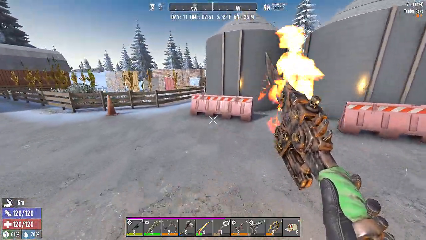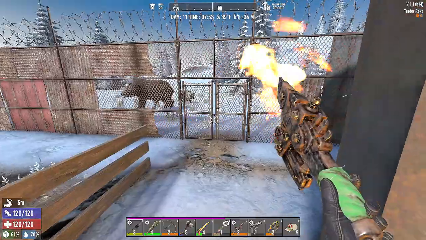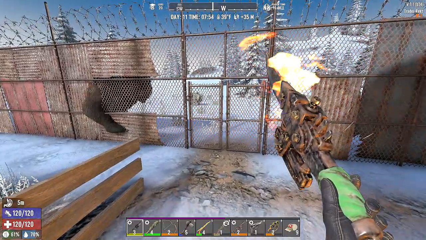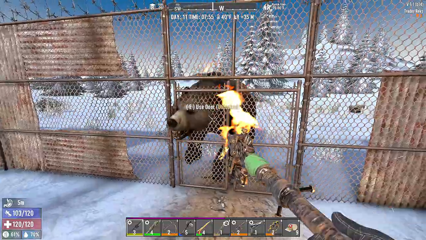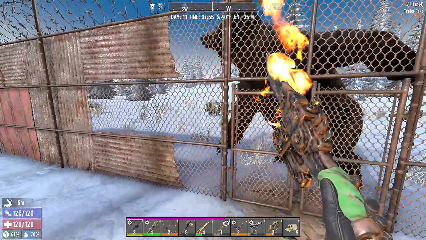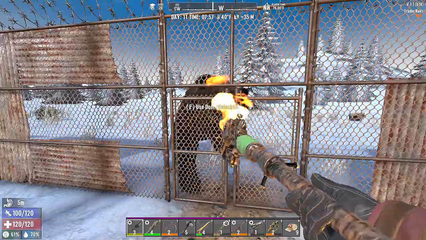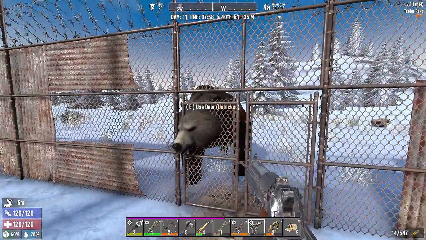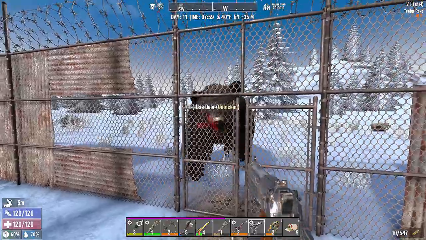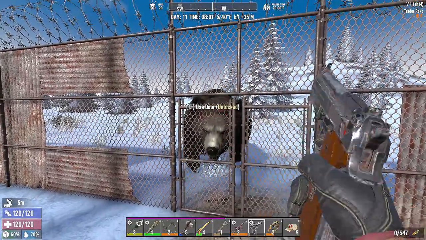What's he fighting over here? Oh, he's not going to be able to get in. Oh, is he? I was going to say, if we can... I was going to try to hit him with the spear through the gate here.